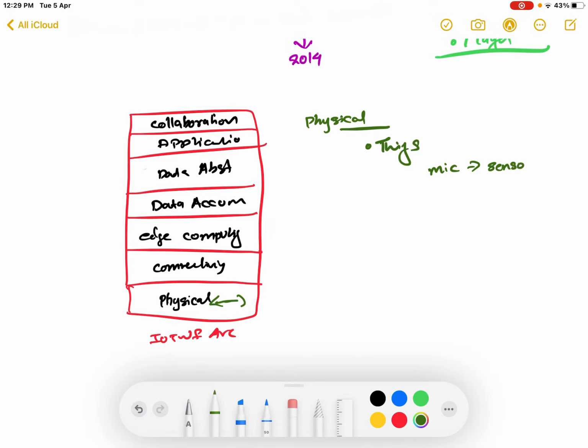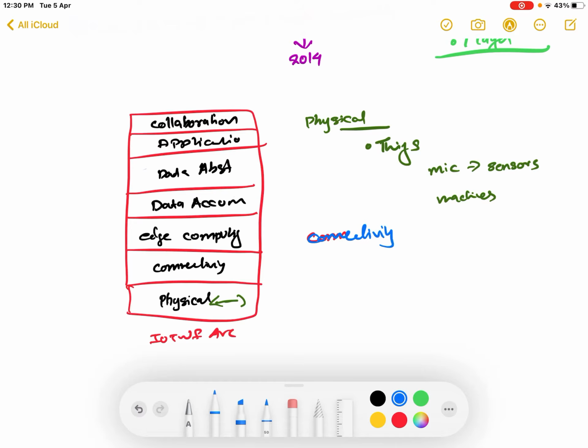IoT objects are called things. So these things can be small microscopic sensors, or they can even be large-scale, big machines. These things are deployed at different places, and these things actually make the physical layer.